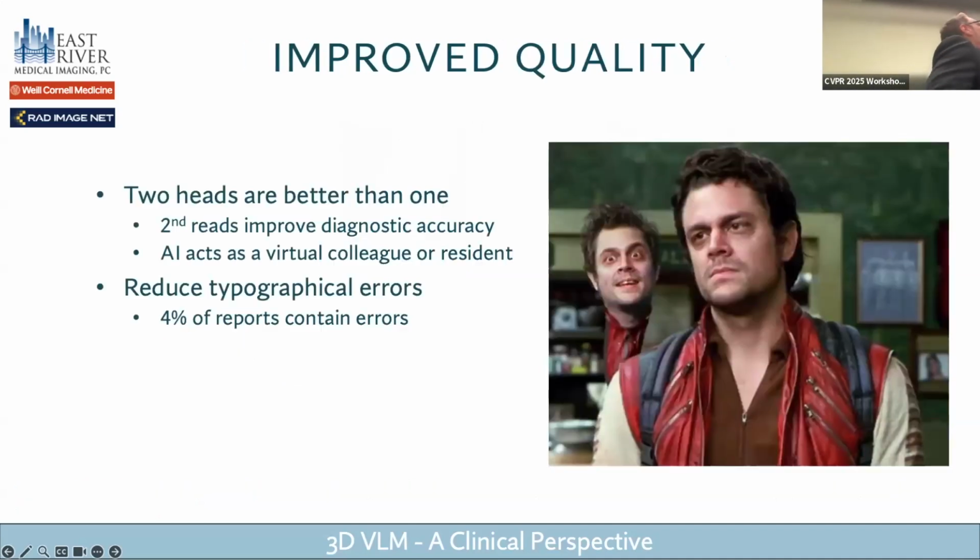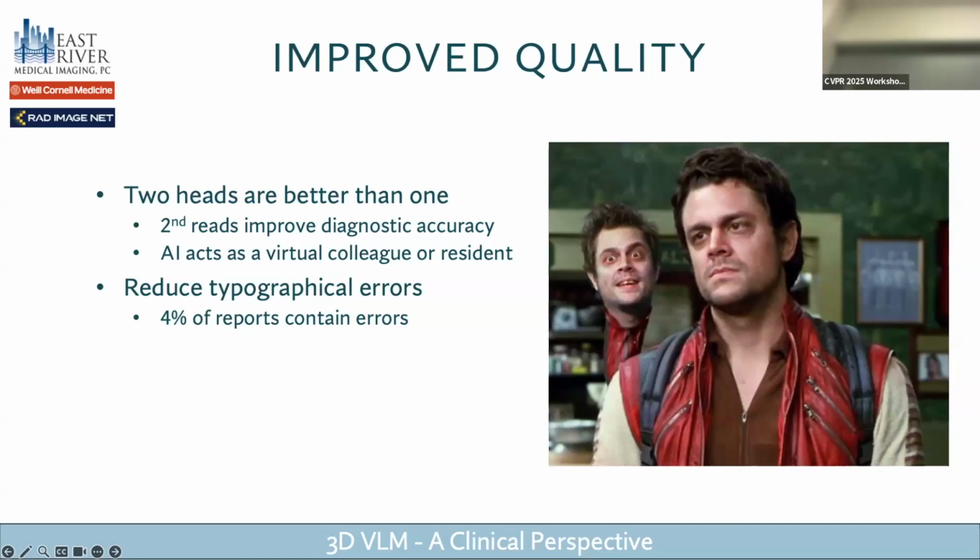But of course, it's not only that, we can get improved quality. So 2 heads are better than 1, right? We know this. Some of the other lecturers talk about 2 reads in mammography. So second reads do improve quality. I do it in my clinical life, right? When I'm looking at a study, there's another radiologist around the corner from me. I say, hey, what do you think about this? Do you think this is X? Do you think it's Y? So we know that improves things. So by having the AI as a second reader, we should improve quality as well.